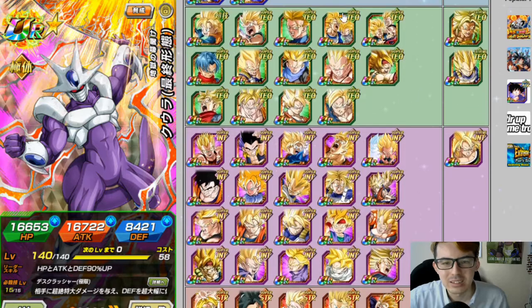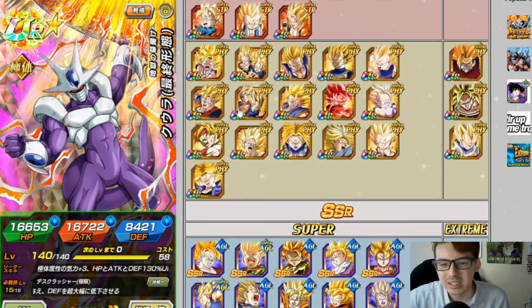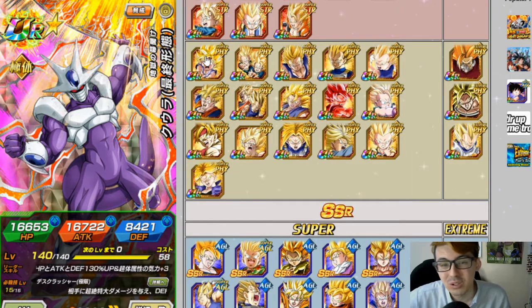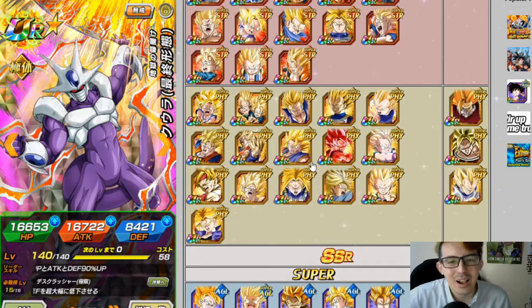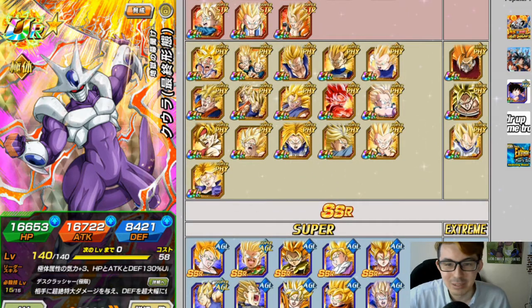Of course, if you want to dip into tech, tech Trunks is okay, I guess. You want to avoid int. Physical, you could run maybe physical Goten and Trunks or physical Super Saiyan Goku. I didn't really test those because ultimately I just want to focus on AGL and STR, but you could maybe bring them. Let me know if you do and tell me in the comments down below.